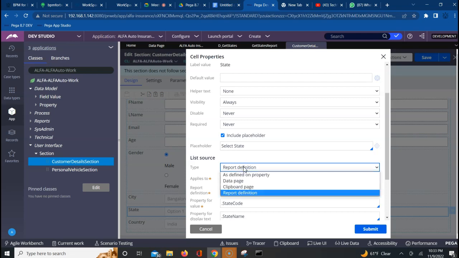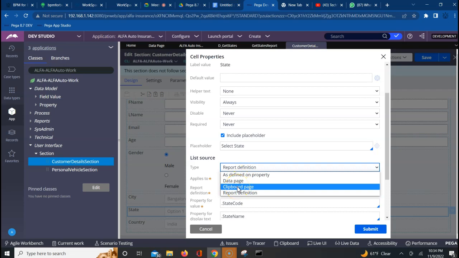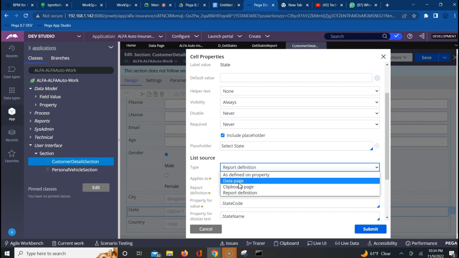We also saw how we can use a clipboard page there. We used the activity, we used obj browse, we loaded that and we used the clipboard page also. Did we use that? Right? Today, if you see, there is an option called data page. Do we see that?